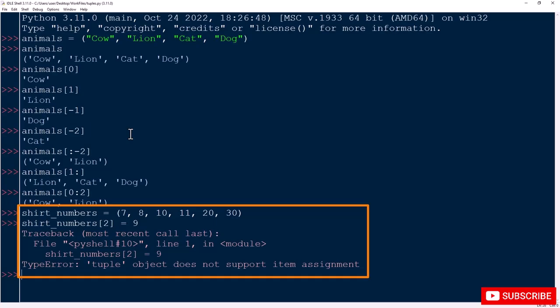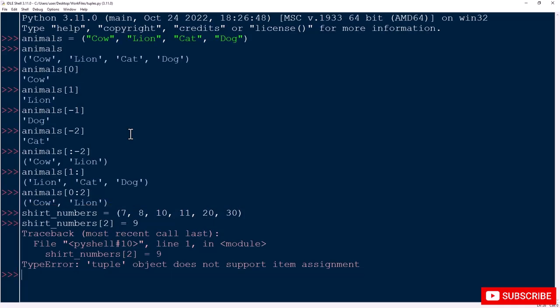We have created tuple called shared numbers, and it has 6 items of integers. We've tried to change the third item from this shared numbers tuple to 9 instead of 10. But after executing this, we've got type error in the output. Tuple object doesn't support item assignment. You cannot change any value from this shared numbers tuple.